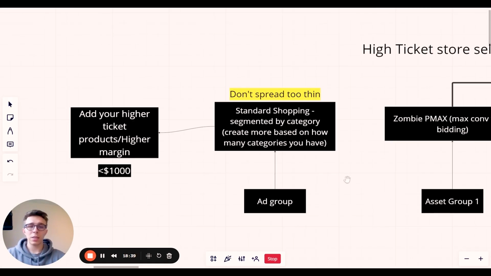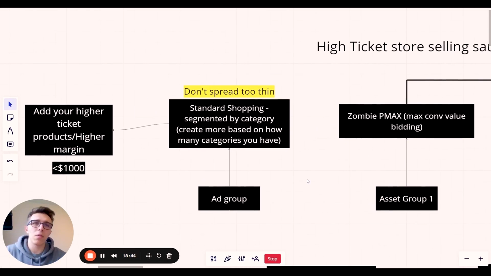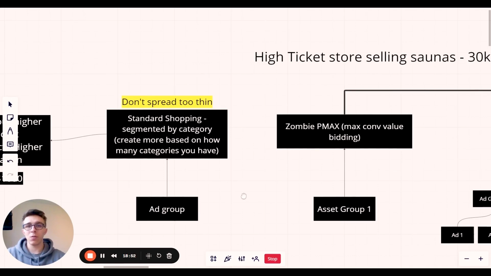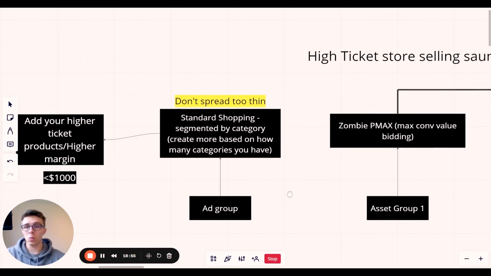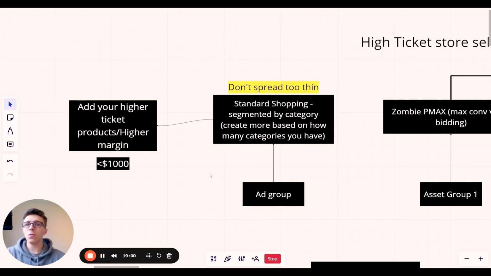It doesn't make any sense for them if they are selling a sauna, or let's say some kind of other product that is 200 or 100 or 50 euros or dollars, meanwhile they are selling a 14 grand product. So you want to make sure that you're only adding your higher margin ones. And if you still have lower ticket products in your store, I would recommend you to create a different standard shopping campaign and add those in there to find some winners as well.